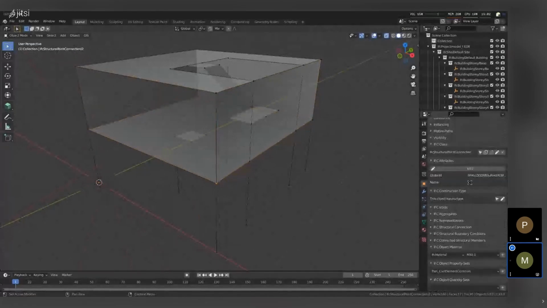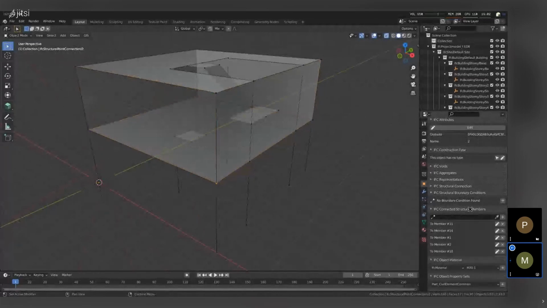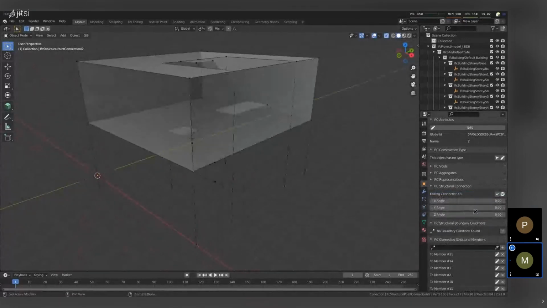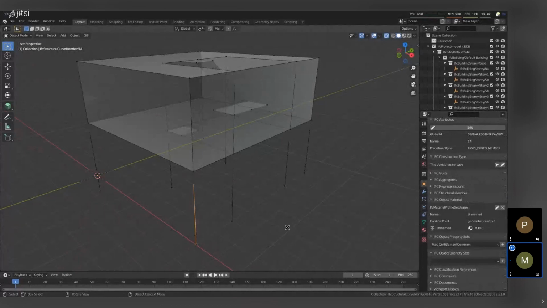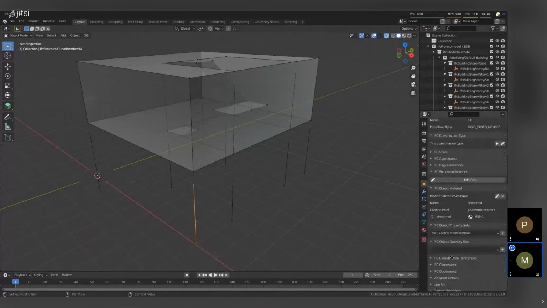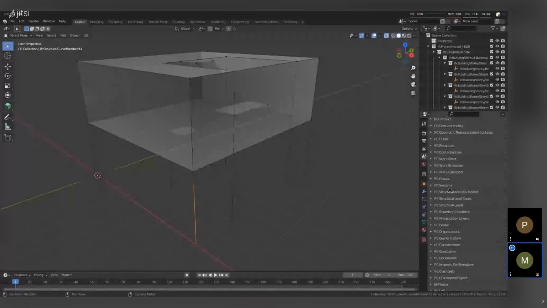Well, I'm not entirely sure here. Where's the structural boundary conditions? No boundary connections. Okay, connected members. This is the coordinate system of that connection, right? So I can change. I don't even know. Maybe structural engineers might appreciate some of this. I'm not very good at this. This is my structural member axis. Okay. Let's see here. And then there's some loads.